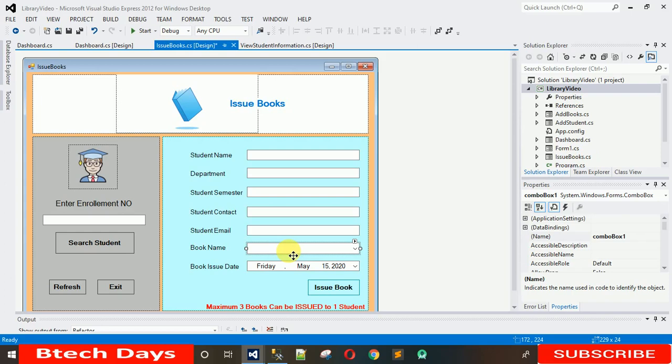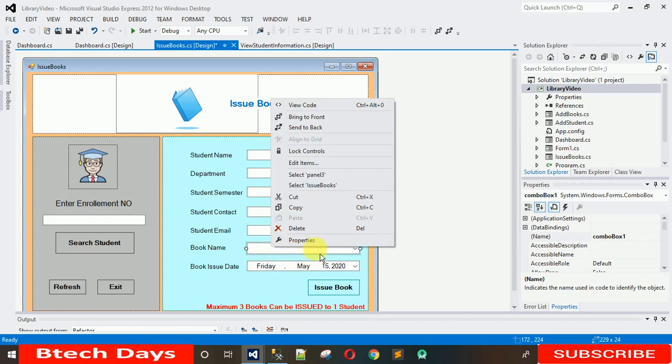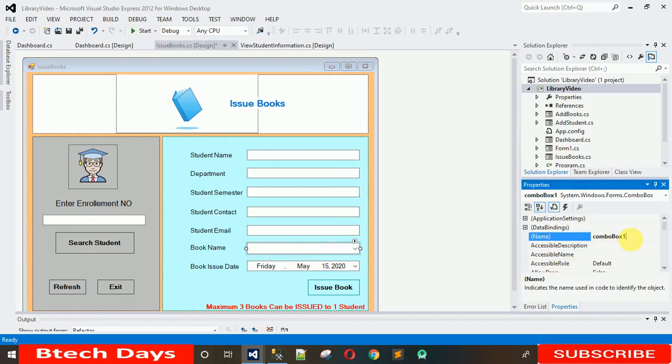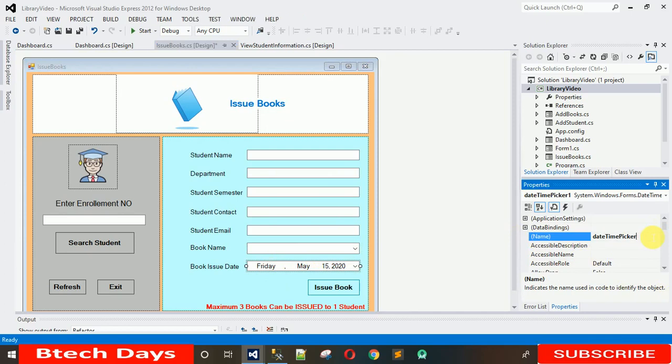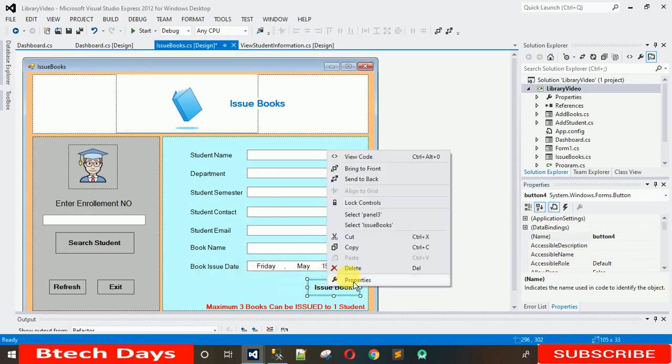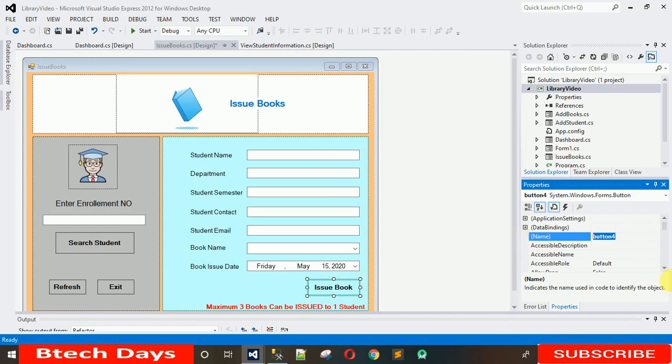Okay, just right click and go to properties in the same way, combo box 1. Let me change this one to combo box books, and let me change this to the time picker. That's it. We also have to change the button name of this one to btn issue book.